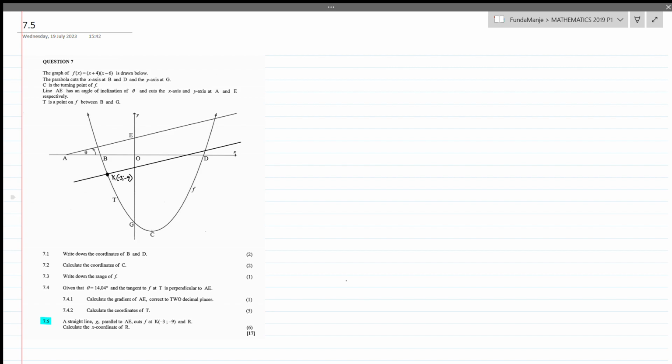But we are also told, of course, since it's a straight line, we can assume there to be another intersection. We can name that R. Our job is to find the x coordinate at R. So, what do we know about this new line that we've just drawn? We are told that it is parallel to AE. So it means that the gradient of this new line will be equal to the gradient of the line AE, because lines that are parallel have similar gradients. And in this case, that gradient is 1/4.